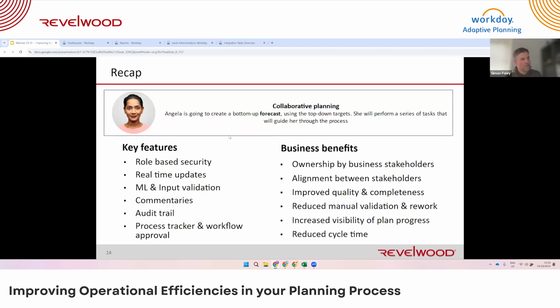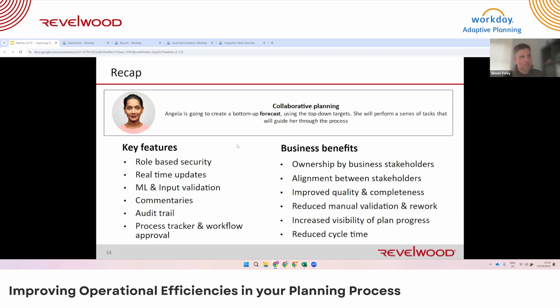Okay, great. Thanks, JP. So in terms of some of those benefits, first of all, by allowing the budget holders to interact directly with the model, but in a controlled way, it makes sure that there's clear ownership by the right stakeholder for the correct inputs and outputs of the planning model.